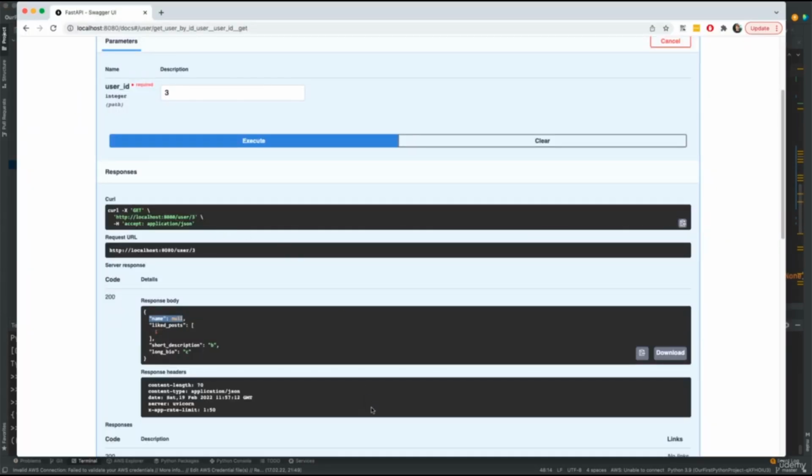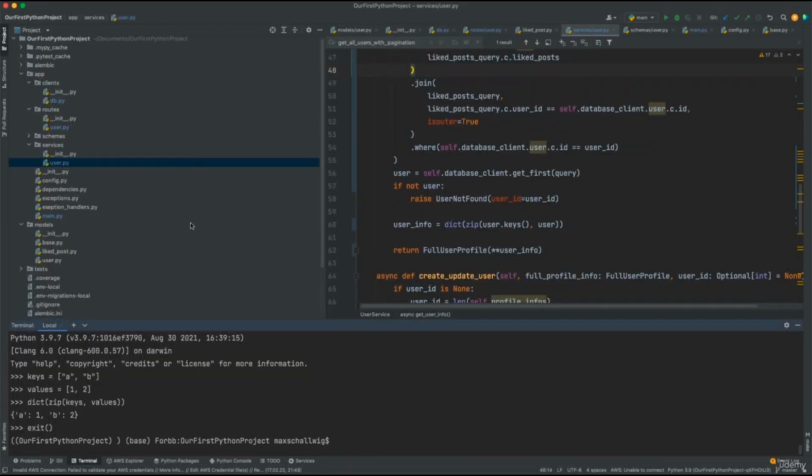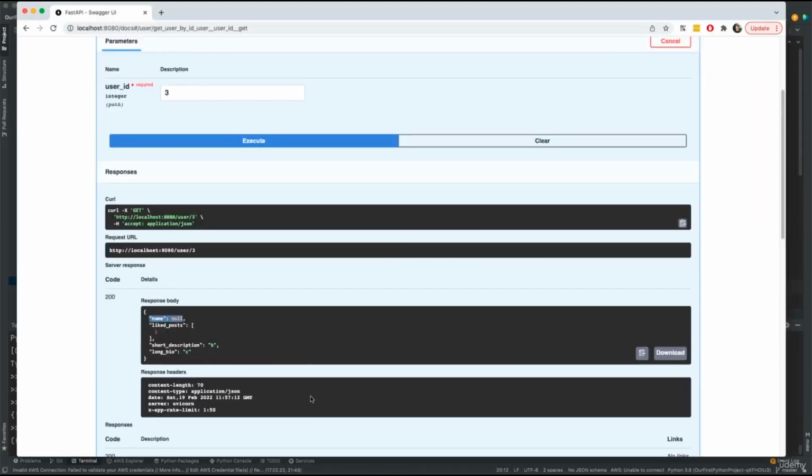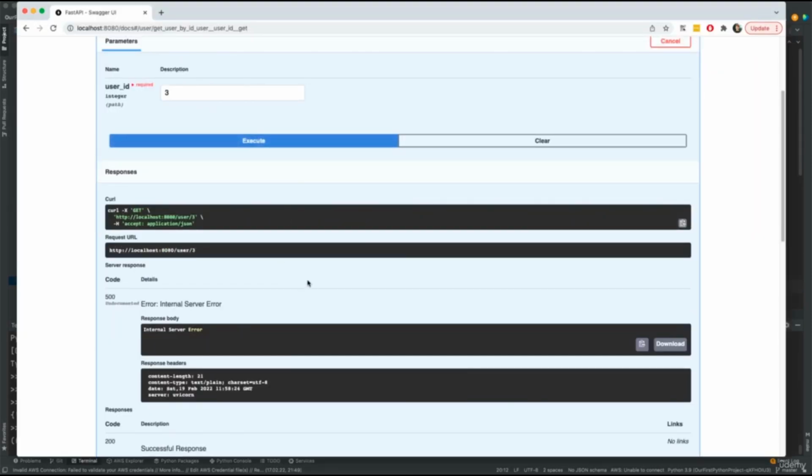Because in our Docker Compose, we're mapping everything over, and because we've used this --reload flag when we're starting, everything restarts every time we make changes, so I don't need to restart my containers. So I could just hit execute again, and did I forget a C value somewhere?